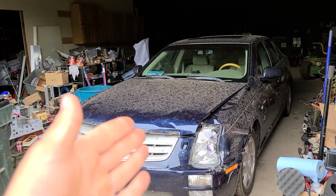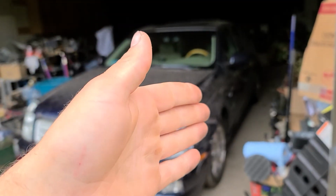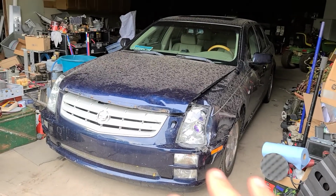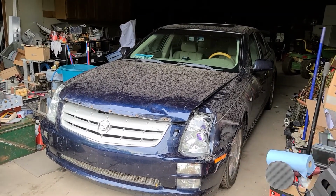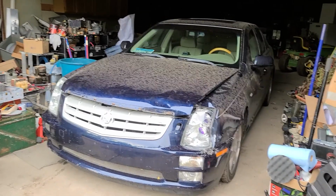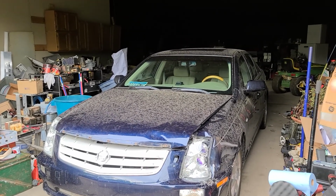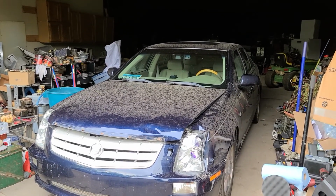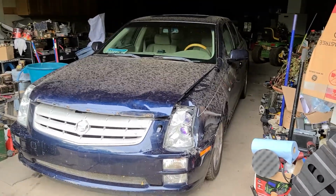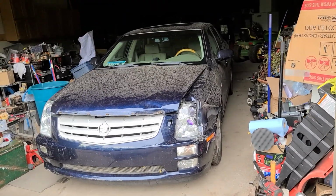I got home Friday after test driving it and it overheating, and I took my brake caliper tool and moved that piston back and forth, pushed on the brake, got the piston out, pushed the piston in. I worked it in its rough spot lots and lots of times on both sides to try and free it up, and it got a lot more free, but it was still locking up. But there wasn't a problem when the piston was all the way out with the crappy pads and rotors. So early the next morning, I put them on, the pistons were out, it didn't have a problem, it made it just fine. So I had ordered new calipers Friday, right?